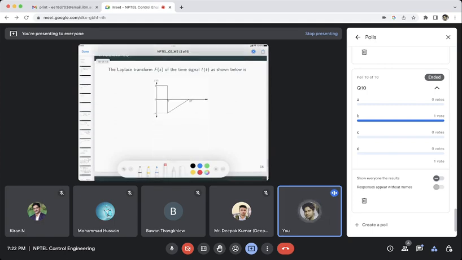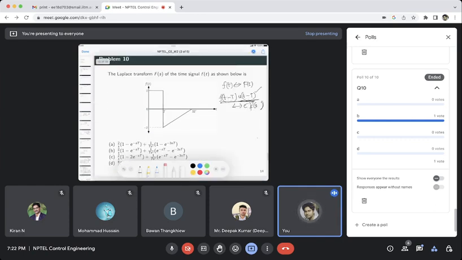First we write this function. As you can see, there is a step as well as a ramp function. So can we write it as a summation of simple functions, because we know the Laplace transform of the unit step function and the ramp function. The Laplace transform of the unit step u(t) is 1 by s, and of t is 1 by s squared. We can also apply this formula: the Laplace transform of f(t minus T) shifted will be e to the power minus sT times F(s).